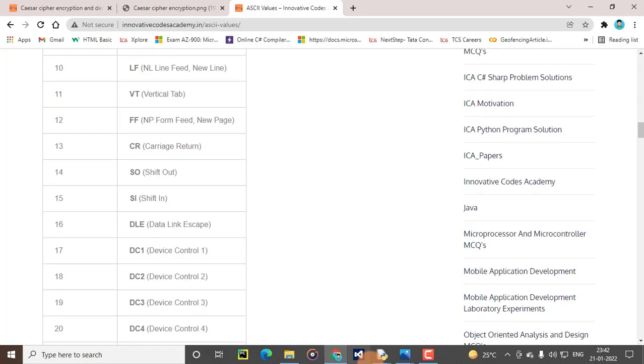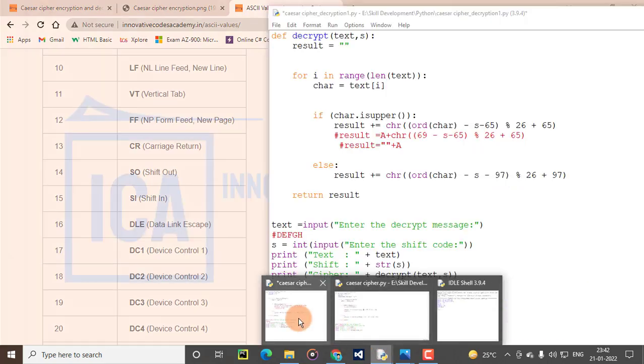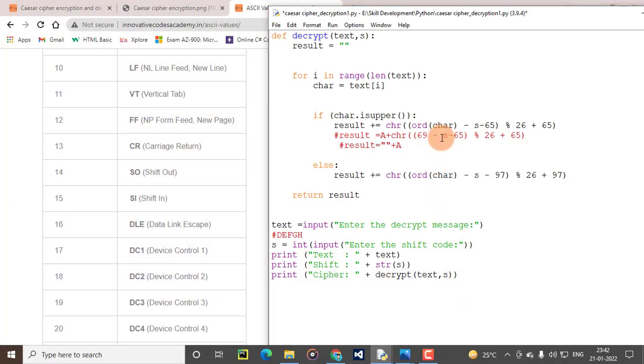Okay, now entering into the program part. Then the shift code we enter is 3. So 69 minus 3 is 66. 65 minus 66 is 1.